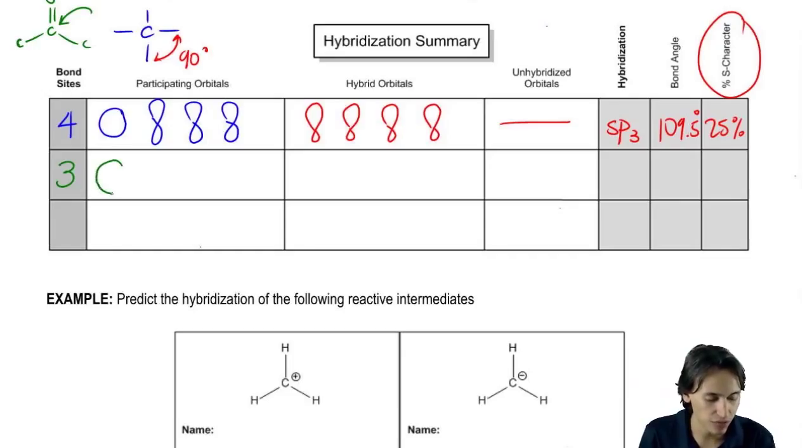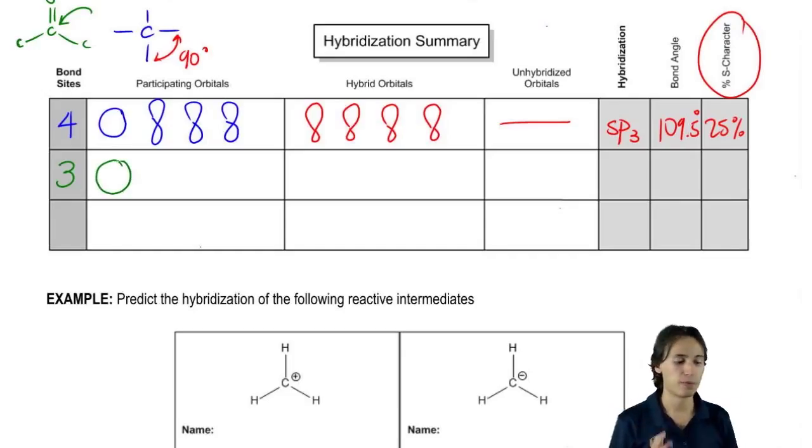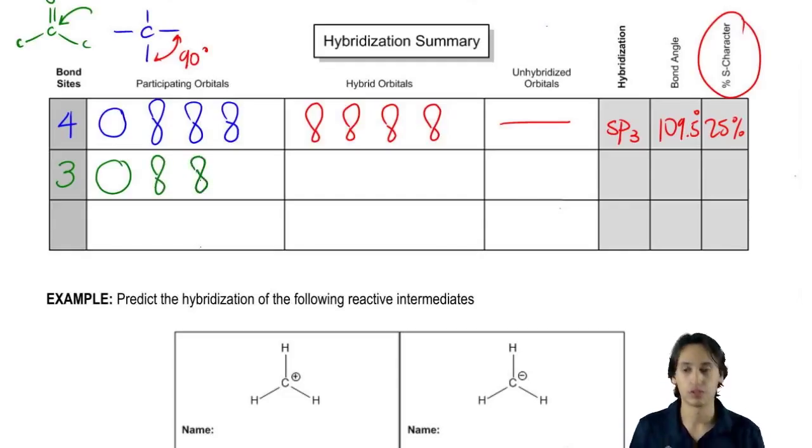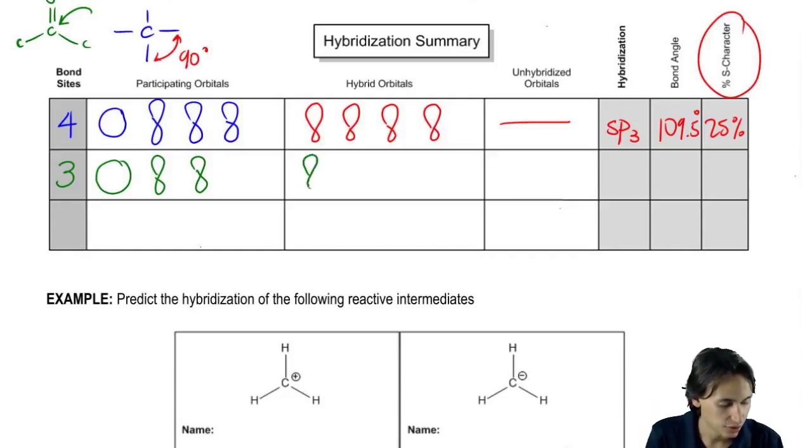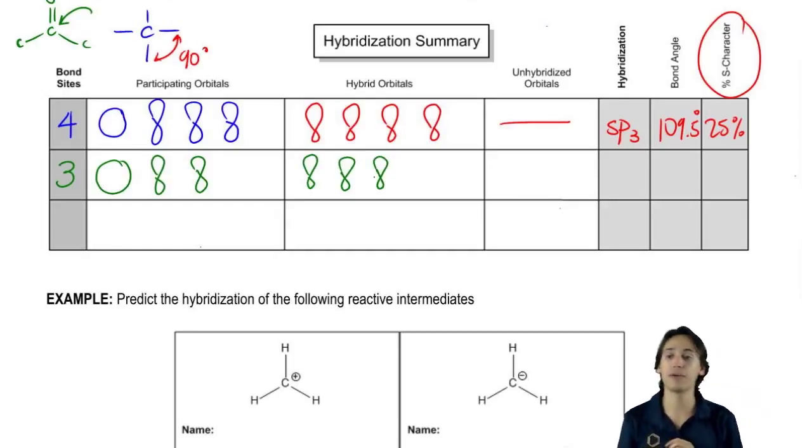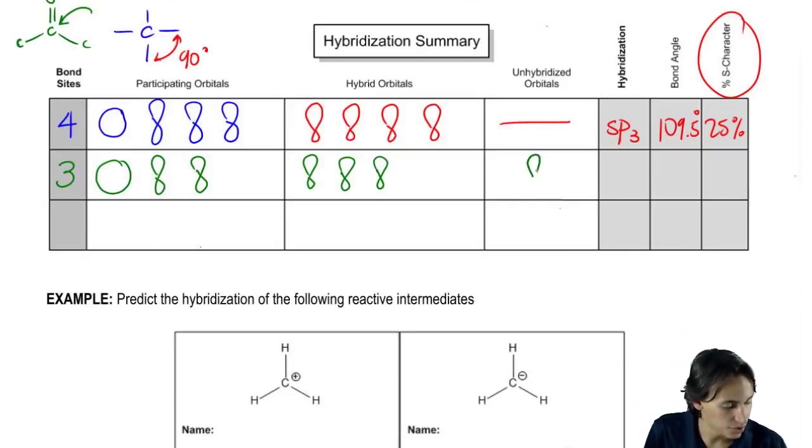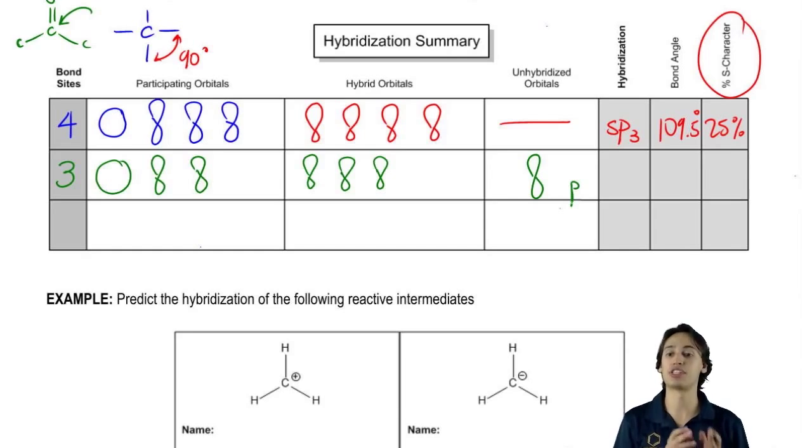So what that means is that in this case, I'm only going to get three orbitals hybridizing together. The reason is because I only have three places where I'm making bonds. I only have three places where I'm sharing an electron with another atom. So that's the only ones that are going to hybridize. So what I'm going to hybridize is one of the s orbitals, same as before, but now I'm only going to hybridize two of the p orbitals. So I have one s and two p's, and what that's going to give me is three hybridized orbitals. But now when it comes to unhybridized orbital, is there going to be anything that's not making a bond to anything? Yes there is, and it's going to be one of the p orbitals.